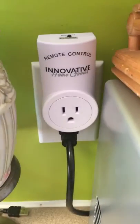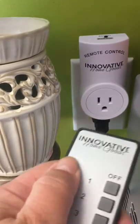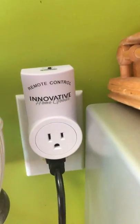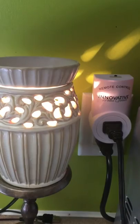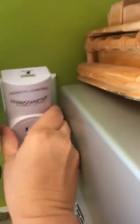For some reason it's not liking this button. I had this working last night and it was working just fine. I'm wondering if it's because I used the number one button last night on a different one. So let's start all over — I'm going to unplug it from my sensor and plug it back in.